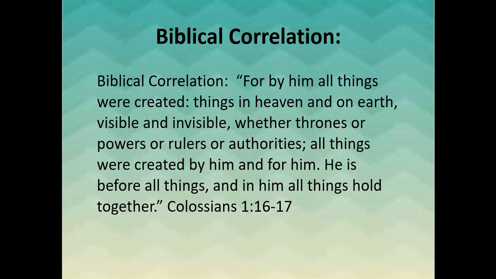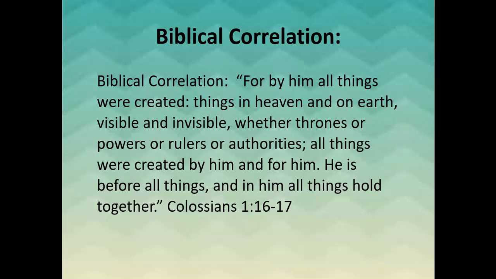Our biblical correlation comes from Colossians 1:16 through 17, which says, "For by him all things were created, things in heaven and on earth, visible and invisible, whether thrones or powers or rulers or authorities, all things were created by him and for him. He is before all things, and in him all things hold together."